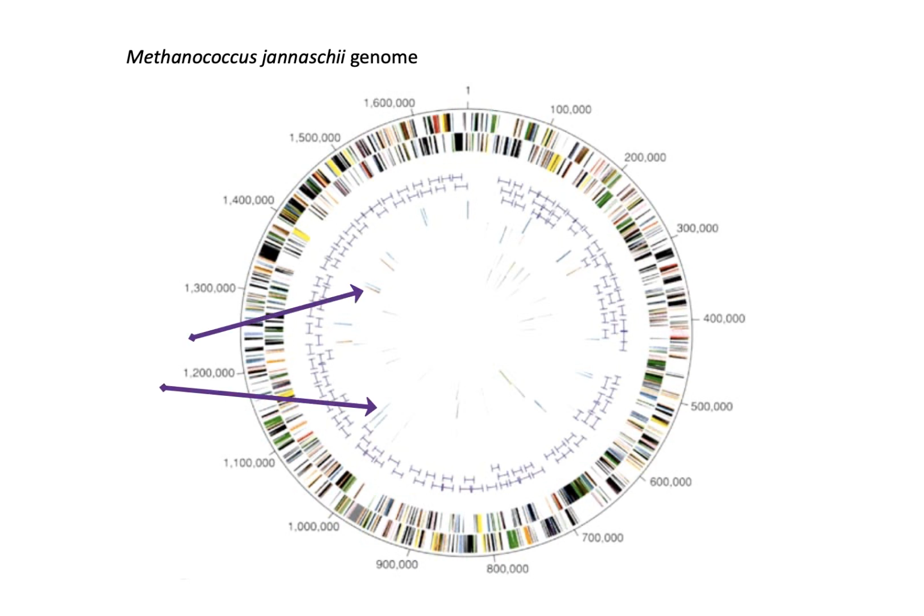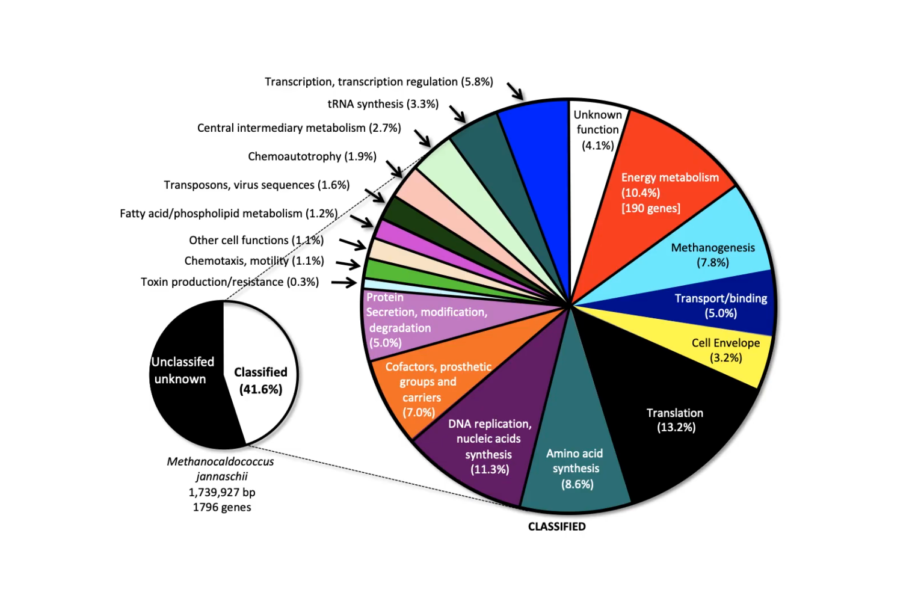And some of these other lines in the center represent where the tRNA genes, ribosomal RNA genes, and a few other categories of genes are located. So here's the genome laid out in gene categories. And again, about 41% has been classified and over 50% is not classified.